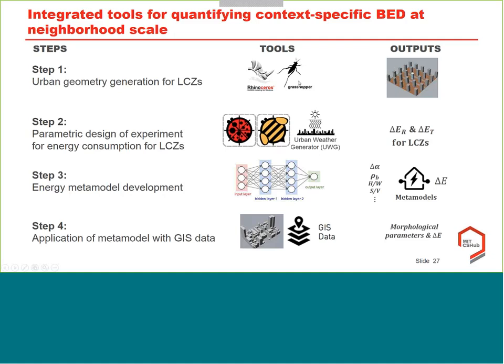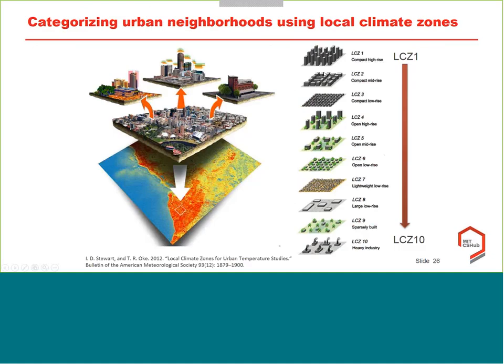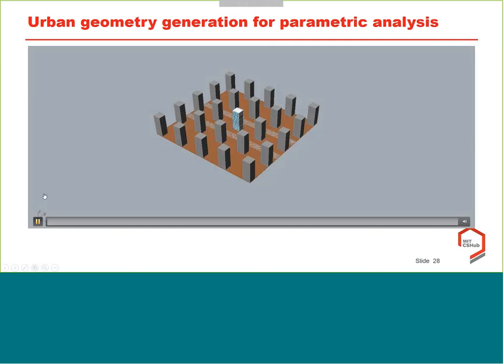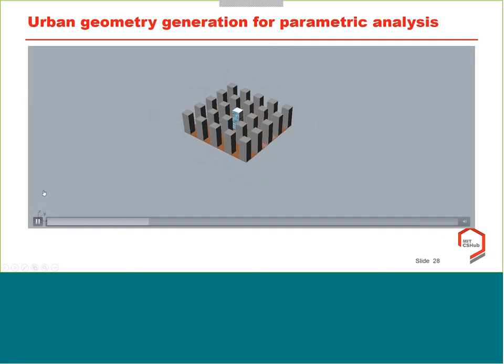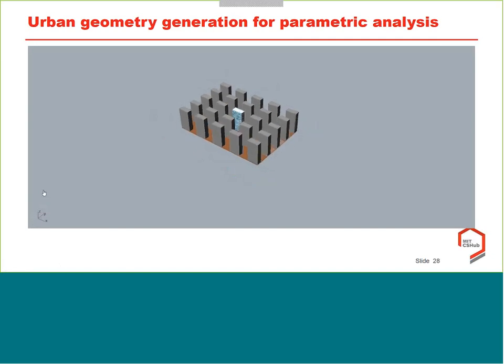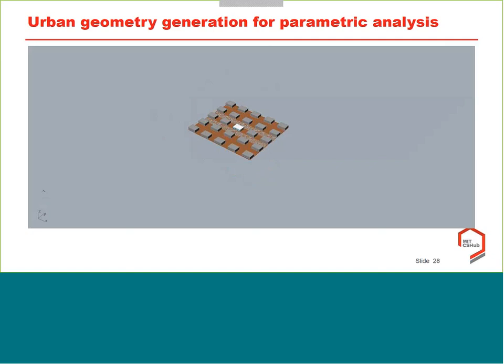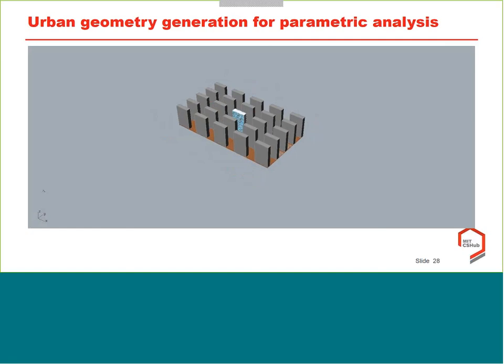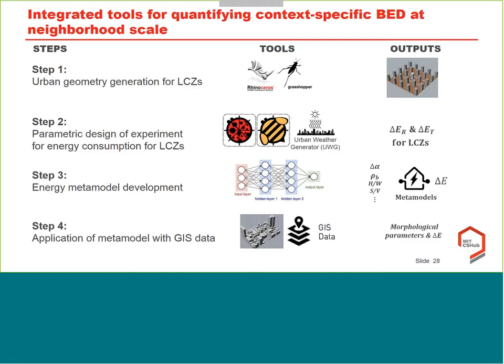Rhinoceros is basically a CAD tool that allows you to draw different configurations, and Grasshopper is a plug-in to that that allows you to do a whole bunch of parametric analyses. And so what we did is use that to get a whole bunch of those for many different local climate zones. This is the type of analysis you can do: change the different geometry of the buildings and how far apart they are, and going through all of those different ranges is what allows you to develop these models, okay?